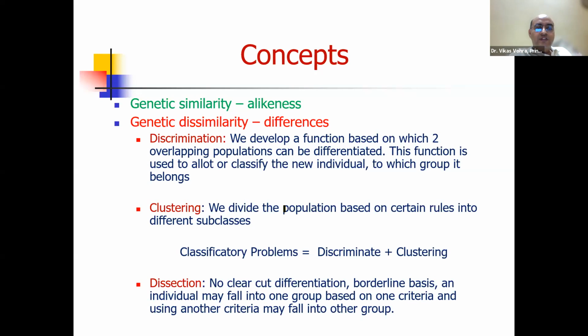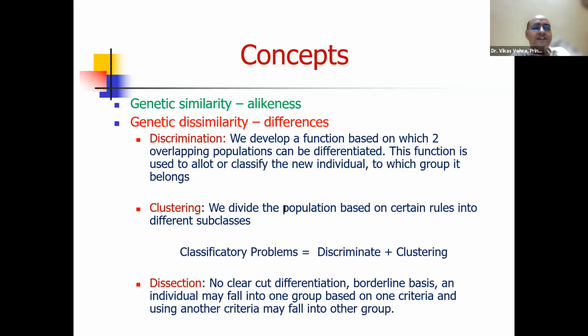So what we do, we have three things very closely resembling terms like discrimination, clustering, and dissection. So how do we do discrimination? We do discrimination based on certain models or functions we develop, and with that we discriminate into population A or population B. Or we can have clustering, and based on certain rules, say if it is greater than this, or less than this, or equal to this, it will fall into cluster yes, responder, non-responder, or group A, group B, test or treatment or control.